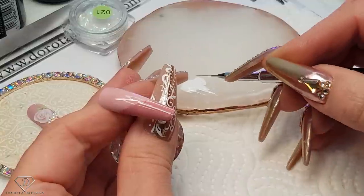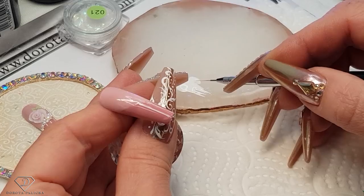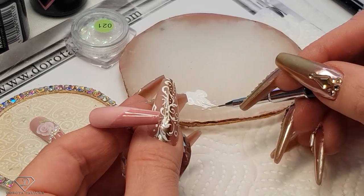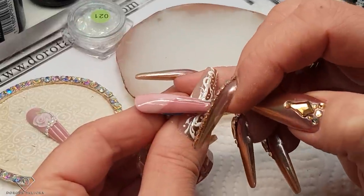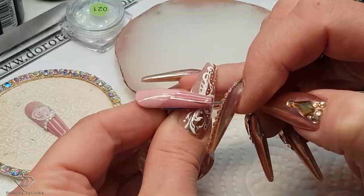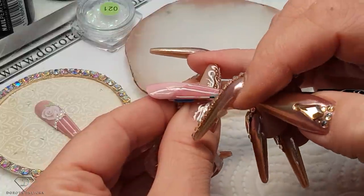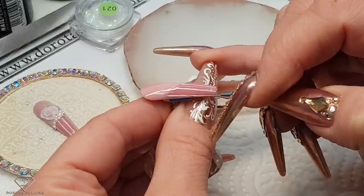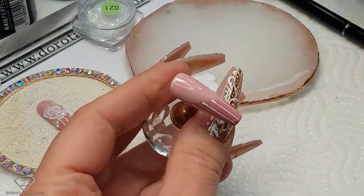I'm not sure if you have noticed how I'm picking up the paint, so I'm kind of dragging the product so my brush gets into a nice line. Like when I'm painting the swirls, for example, those kind of patterns, there is a tutorial on that as well. I would pick up to get a blob of the product, so I can do a swirly part. But for lines, I pick up the product like I would want to draw the lines. And then give it a cure.